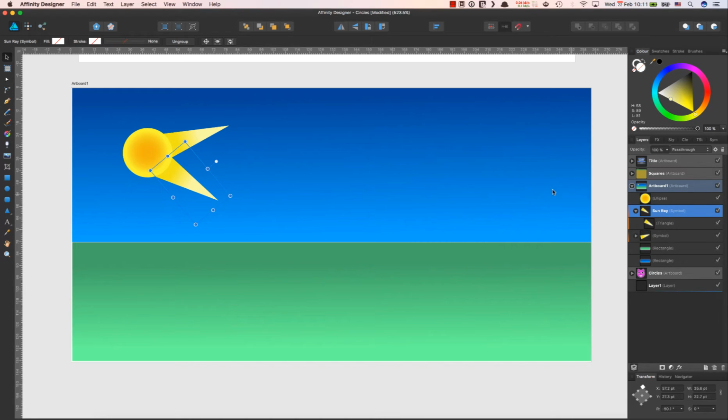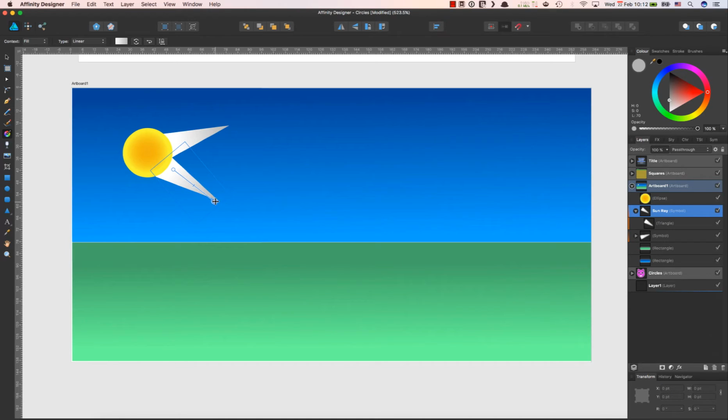So let's say I select the symbol, I go to the gradient tool, and set the type to linear, and change it a little bit.